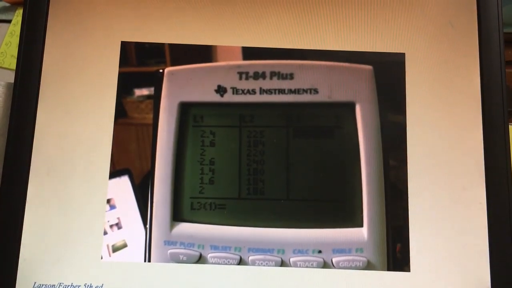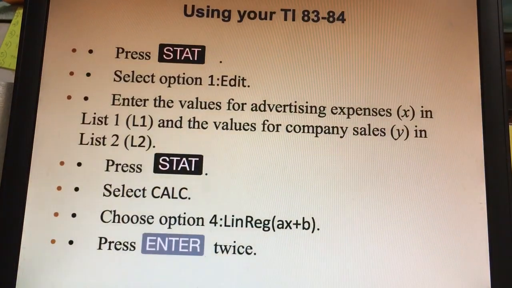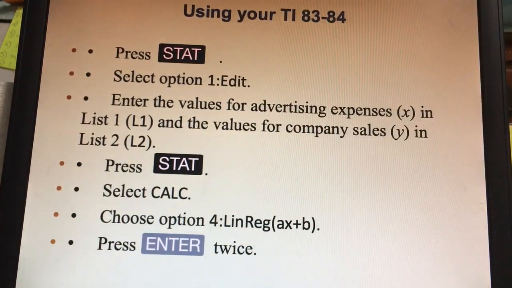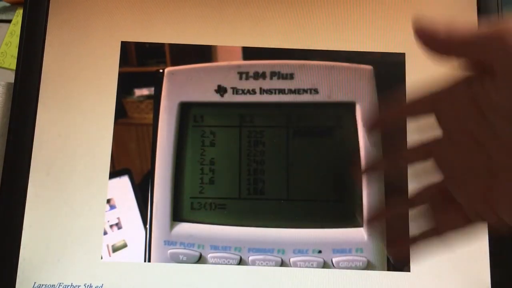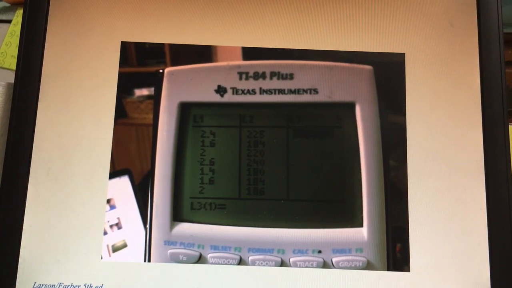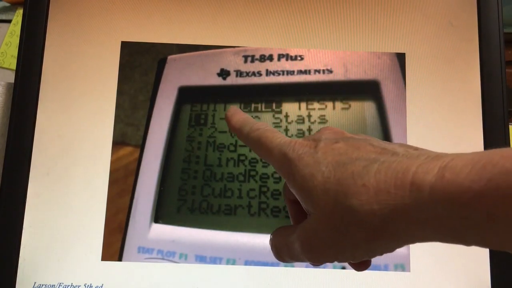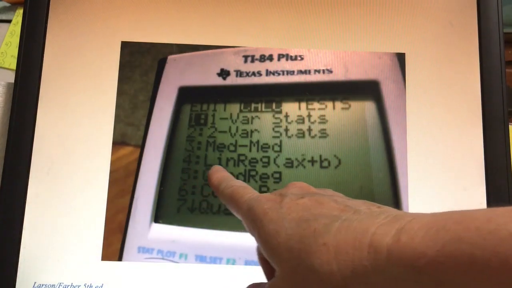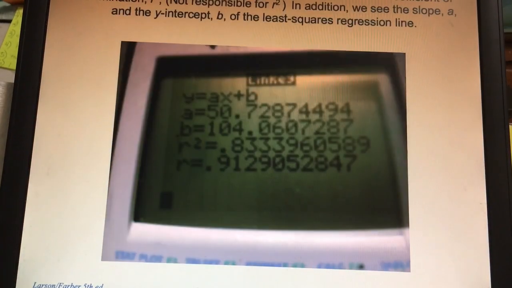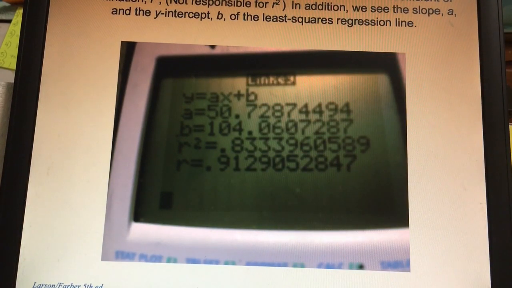So here I did some of these on the calculator for you. Here was entering all of the data values. So basically you're going to do your stat edit, and then you're going to enter your values in. Your X goes in L1, your Y goes in L2. Hopefully by now you know how to do that really, really well. And then we're going to do stat calc, and we're going to go all the way down to LNREG. I didn't show the LNREG there, but I should have. And then this is your LNREG, and what you get when you calculate it all out.